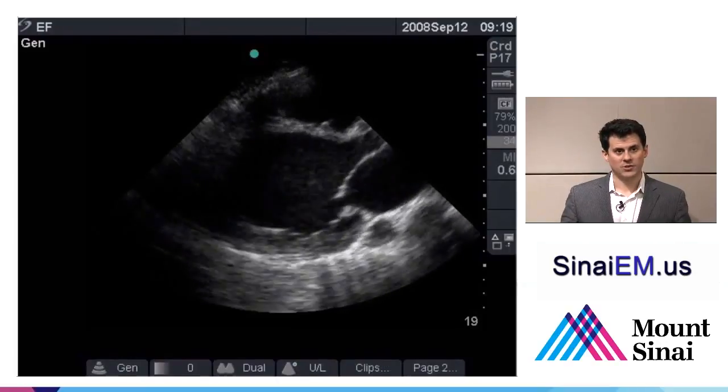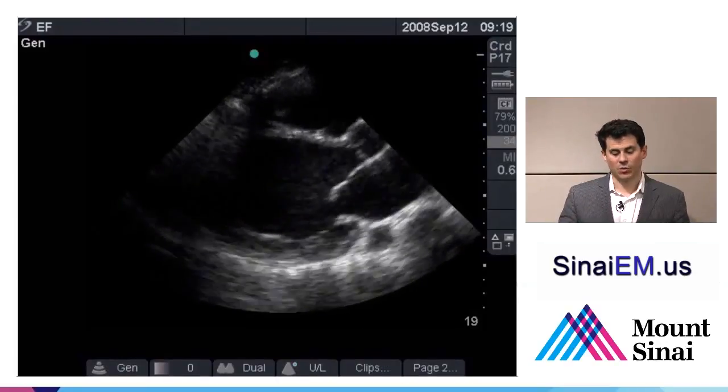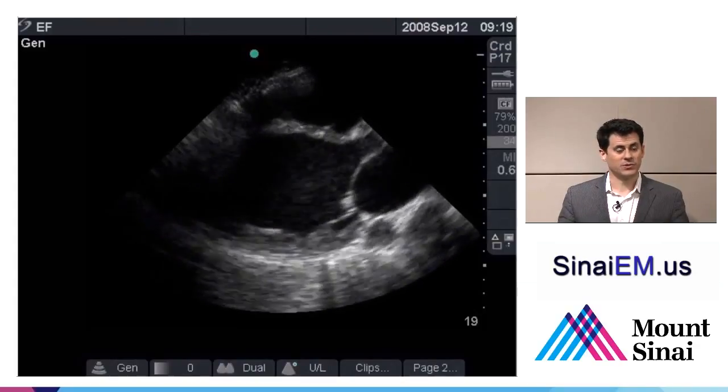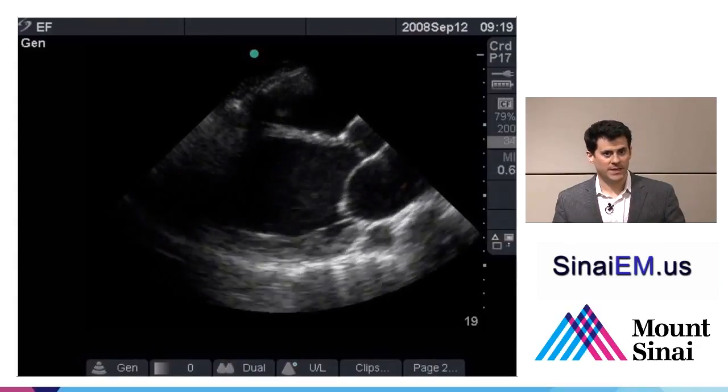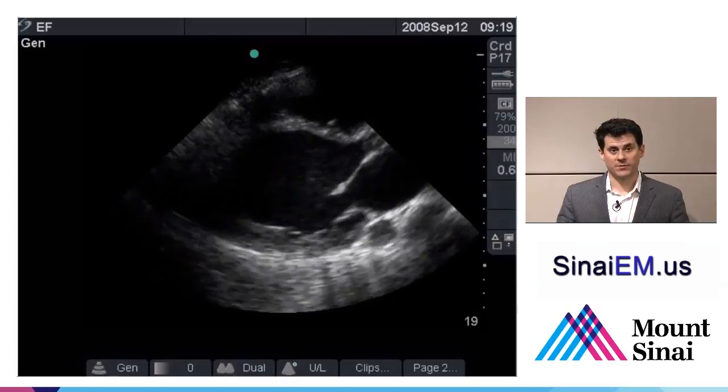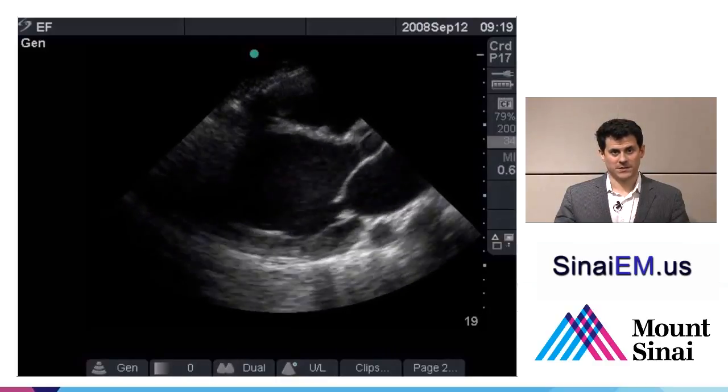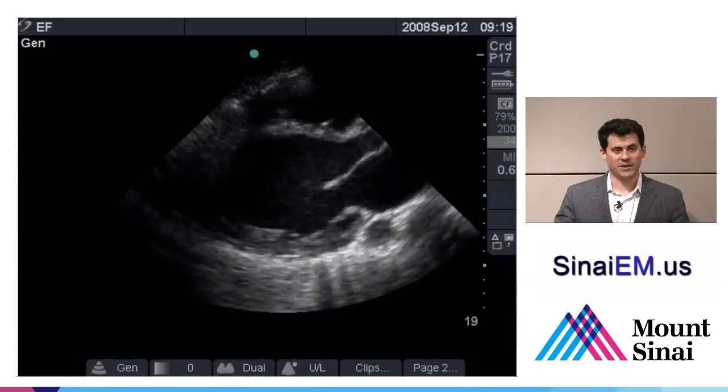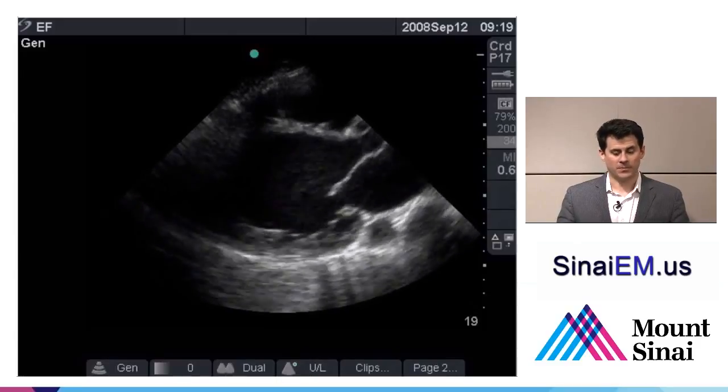So focusing your eye not just on the overall global contractility of seeing the walls encircling the ventricle, whether they're closing in or not, but then taking a moment to focus in on individual areas around the ventricle and see whether that muscle tissue is thickening with each contraction, thickening with each systole is helpful.